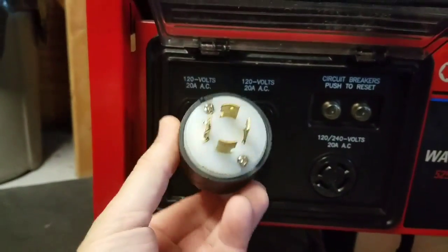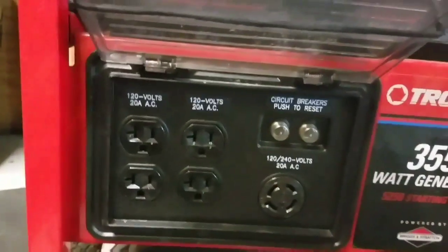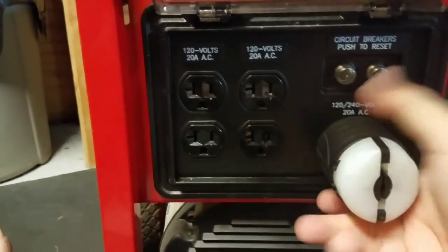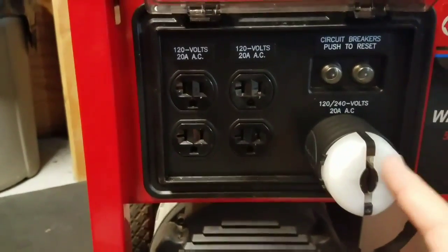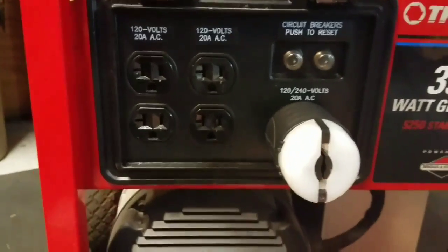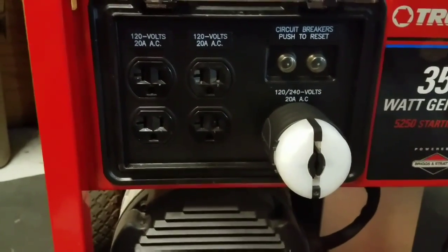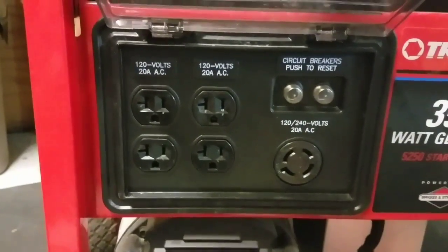What I could do is put one of these twist-lock connectors — this is a 20-amp 120/250 out — right into the cable and hook it up, plug it in, twist it. Then I can have 120/240 out and run that to the dryer socket. I don't really want to splice wires and I want the shortest run possible. I could run this 120/240 plug to a regular 120, 20-amp circuit — if anybody knows if that's safe without hurting it, I'd rather do it that way. But I'm going to show you what I'm doing anyway, so I'm going to go in and show you the plugs now.